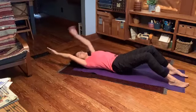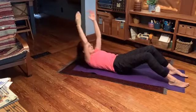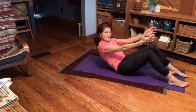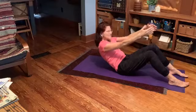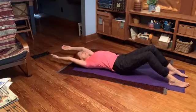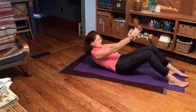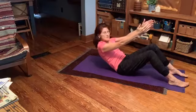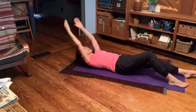Nice pelvic tilt. Inhale, lift your chin to your chest, look to your belly. Bring yourself up. Stay on that tailbone, not to your sitting bones. Exhale, scoop out. We'll do level one more time. Now remember, you can stay at whichever level makes sense to you. If you want to stay at level one, that is perfect. Let's slide the right leg away.